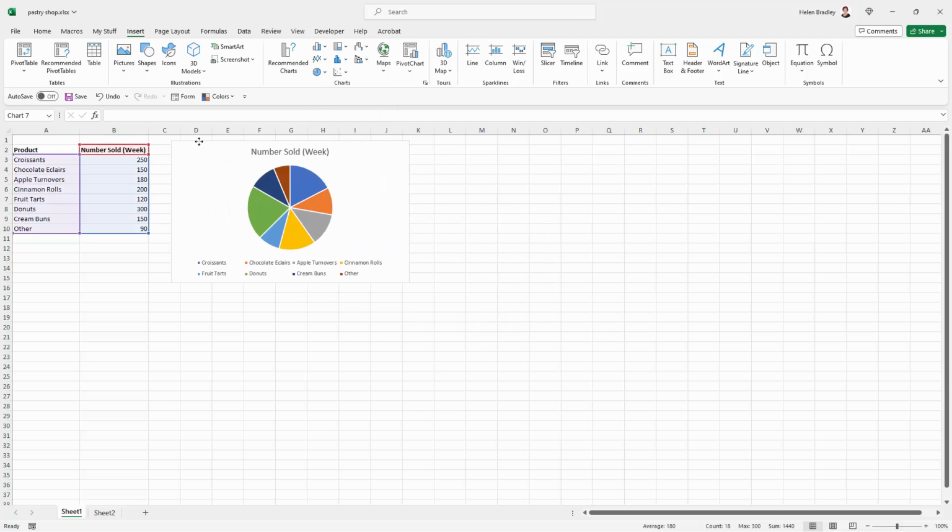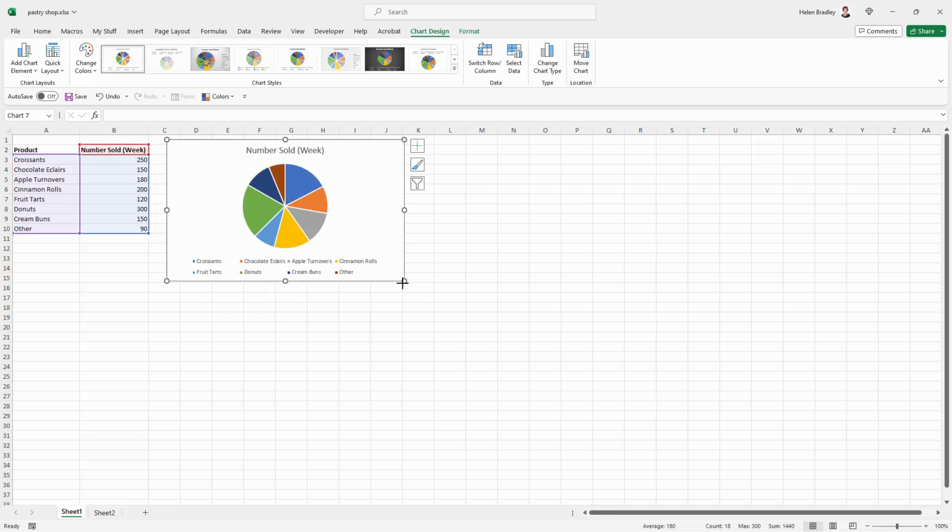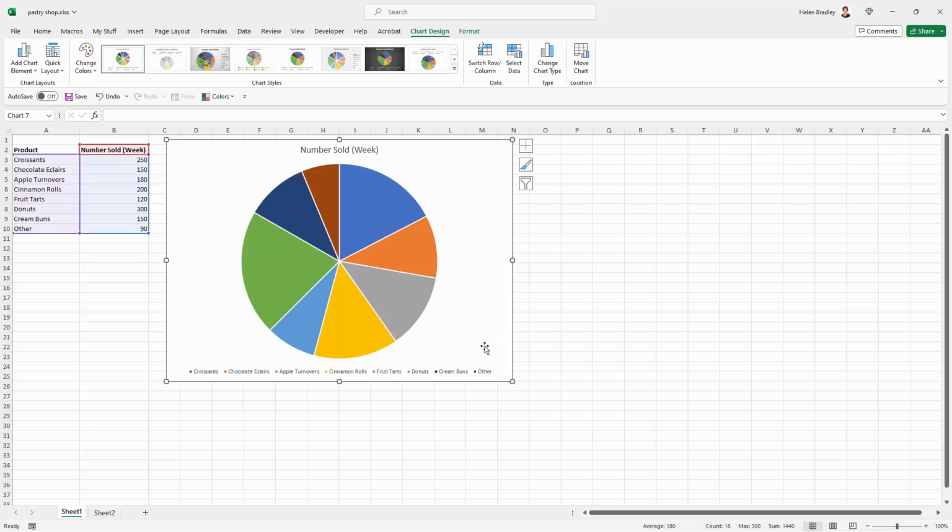Now, baked into Excel, as we're about to see in a minute, are six what are called accent colors, and they are six colors that are actually used in the chart, and they start here: 1, 2, 3, 4, 5, 6. And once you run out of accent colors, then you have a problem.